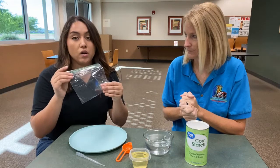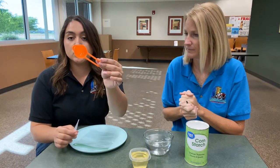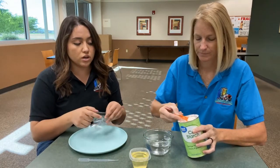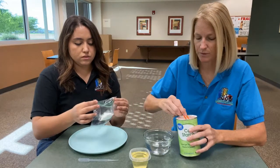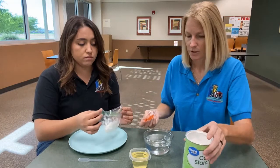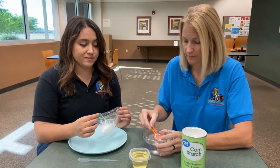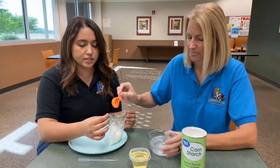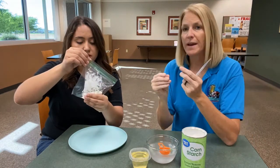The way that we're making this today, we're actually going to use a plastic baggie — I know, I know, we just talked about plastic! We also have just a tablespoon and a little eyedropper. First, we're going to take equal parts of the cornstarch and the water and put it into our baggie. We'll do two tablespoons of each. This is gonna be messy and watery and mushy, and we're gonna mix it in the corner of the bag with our fingers.